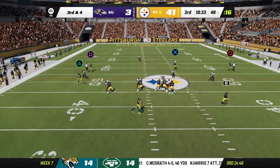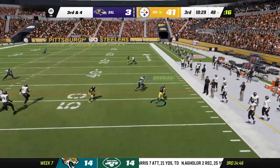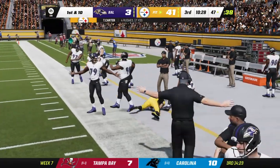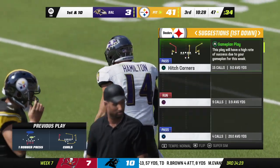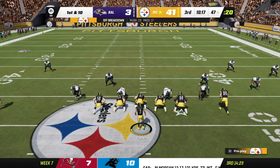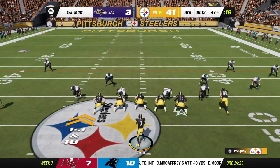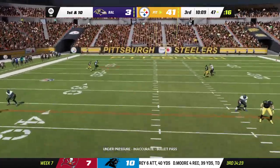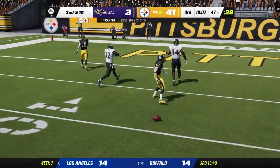From the shotgun, he'll look to throw. Eluding the pressure right. And he's able to take it across midfield before going out of bounds. 5 yards on the scramble, and that's enough to pick up the first. Now this is a feeling I can relate to all too well. Deflation on 3rd and short. Excellent coverage, took away all the short routes, but the one person who wasn't accounted for, the quarterback, and he used his legs to hot-foot it for a first down.